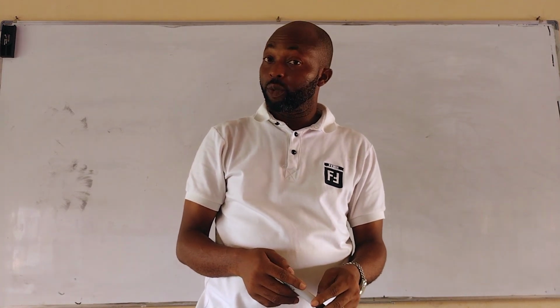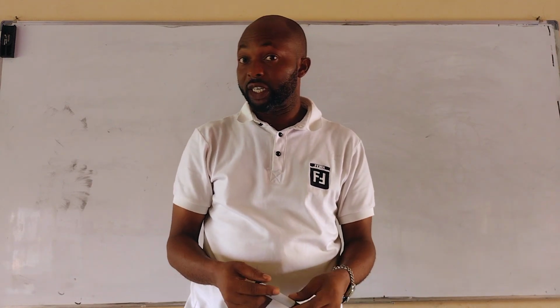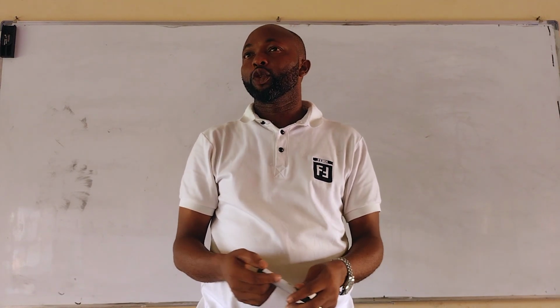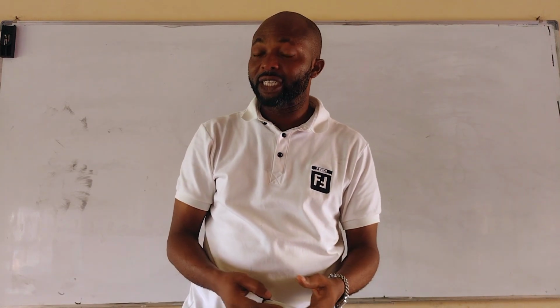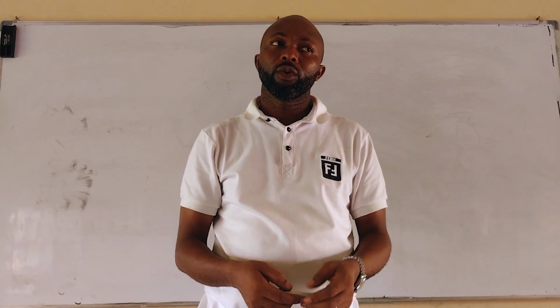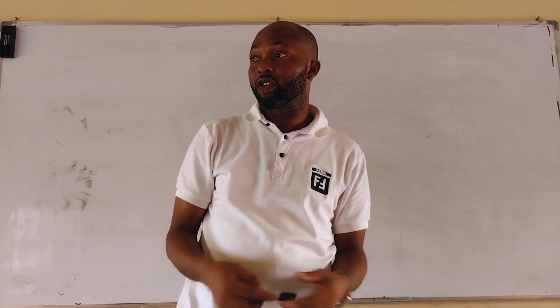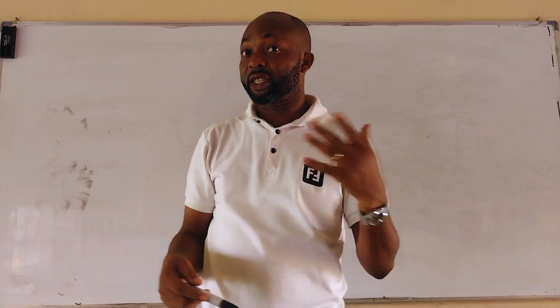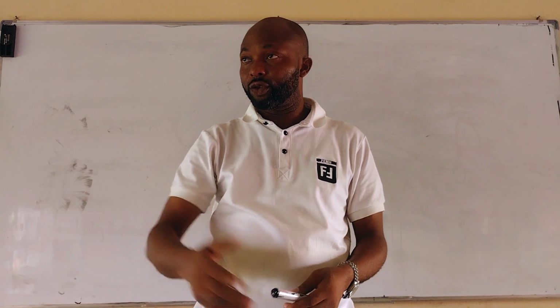Today we're going to be dealing with mathematics, and the topic is quadratic equation. In a quadratic equation, the highest power of the unknown, which is x, is 2. We have other situations like the linear equation where the highest power is 1, or the polynomial where the highest power is 3 and above. But in quadratic, the power of x is 2.